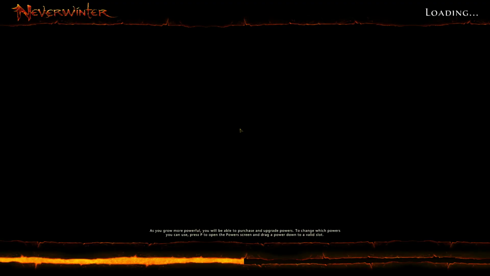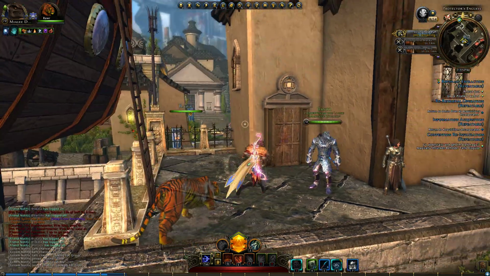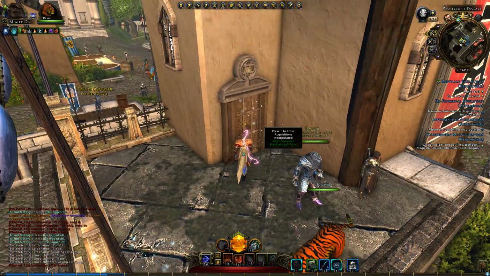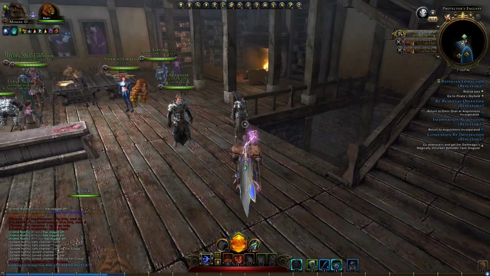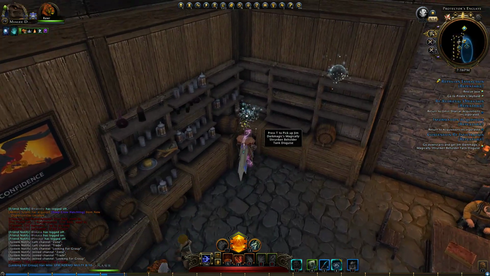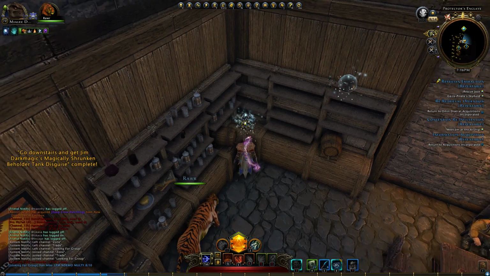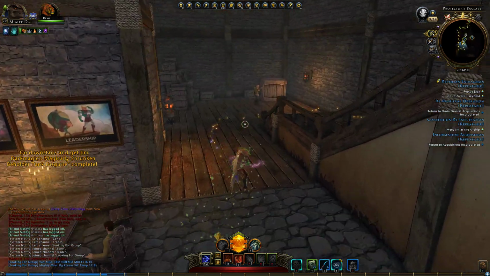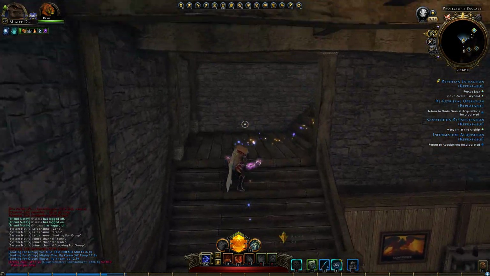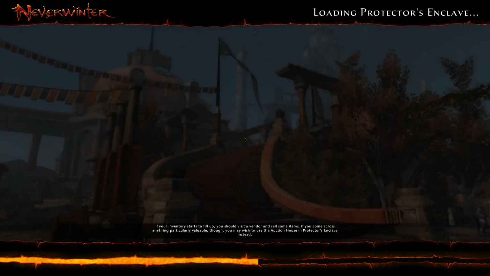The fourth one is convention re-infiltration. I already did this, but you also have to talk to Jim Dark Magic for this one, and after that we have to go down. You have to pick up this thing here, the shrunken beholder tank disguise. And at that point we can go to the airship again.